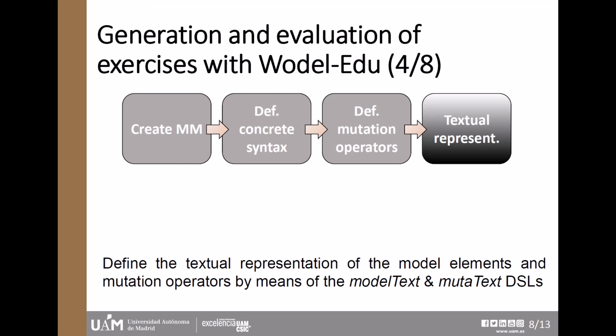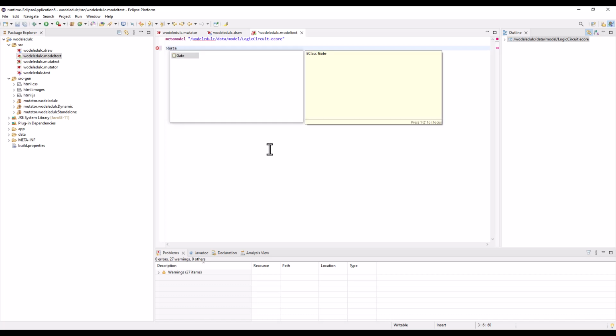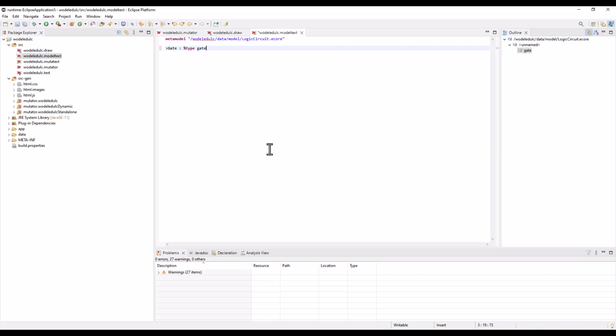After that, we define the textual representation of the models by the ModelText and MutaText DSLs. This is the ModelText DSL. We define here the text for change an AND gate to an OR gate, for example. So we need to input here how the gates are going to be named.